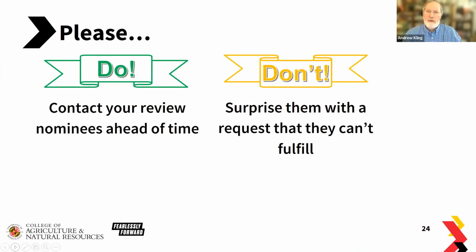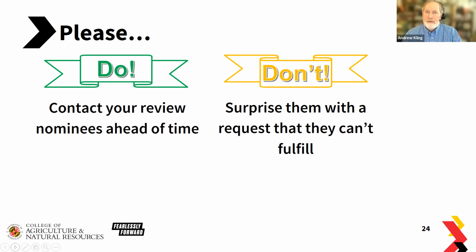And if you take away nothing from what I have to say today, please take away this: contact your reviewer nominees ahead of time. And this benefits not only you and the reviewer, but it benefits me as well. The trick here is to identify who you're going to ask to review and give an honest assessment of your draft through the Fast Track system, and contact them ahead of time and say, hey, I have this extension brief we'd like you to take a look at, and can you do it within our time limits, which is generally 21 days. If the person says yes, share that information with me. I'll send them the invitation through Fast Track.